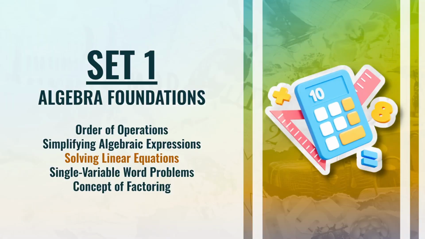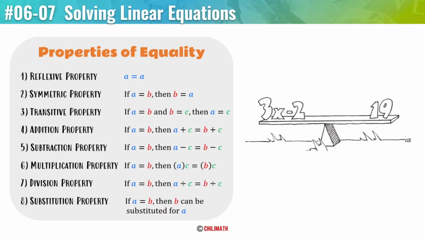So on to the next one. Now it's time to solve linear equations. So in solving linear equations, we use the properties of equality. So there are a lot of them listed on the screen right now, but basically what we have to do is treat it like a seesaw. So if this is an equation, anything we add on one side must have some equivalent on the other side. Because if we don't, it's not going to be equal anymore, and the scale is going to flip over.